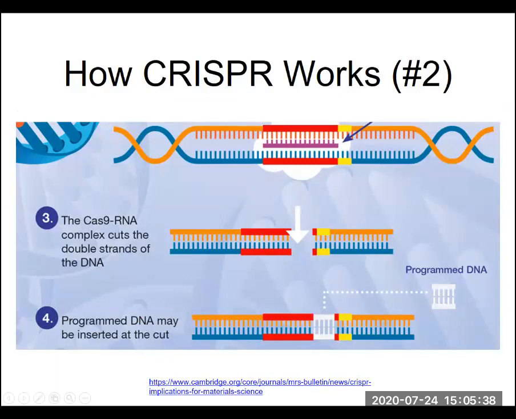Once we do that, the Cas9 protein is going to be lined up based on that guide RNA up here, is going to cut the molecule, and in cutting the molecule, it's going to open it up, and we can insert our desired piece, and what's described here is programmed DNA, but this is our new source of DNA. So again, we've got one source of DNA here, another source of DNA here. We've got this recombined or recombinant DNA molecule produced by mixing together 2 sources of DNA. And so we've got this recombinant DNA molecule that's going to be important.